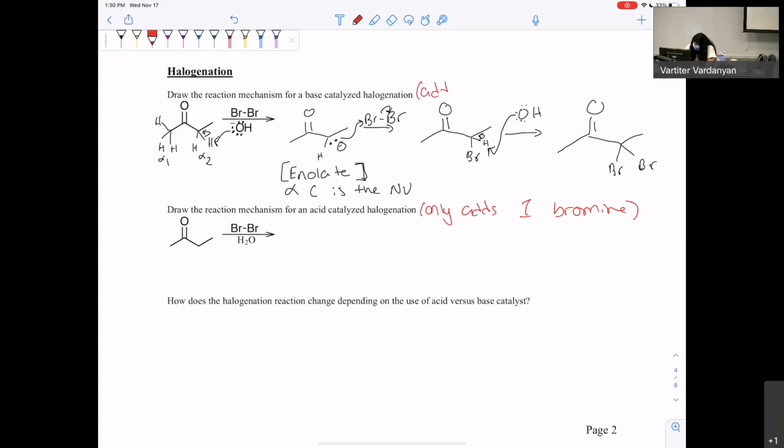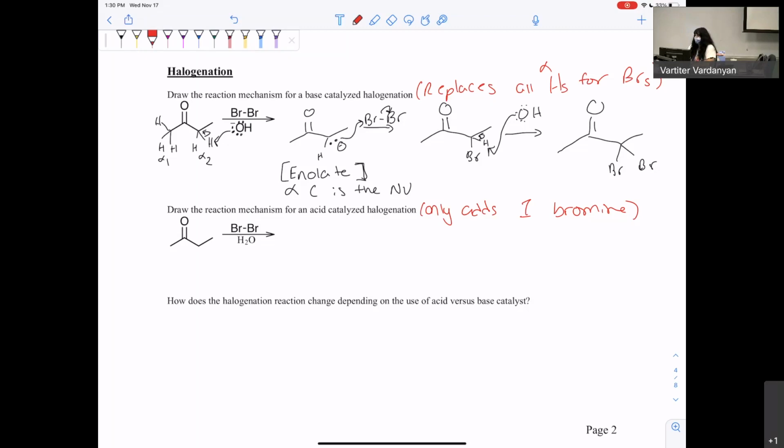And then here I'm going to say adds, or I'll say replaces all. So it replaces all of the alpha hydrogens for bromines. And then this is where someone asks me, well, we have two alpha carbons, so are we replacing all the hydrogens on both alpha carbons? The answer is no. So you're still going to pick the more substituted alpha carbon, and you're going to replace all the hydrogens on that carbon with bromines.